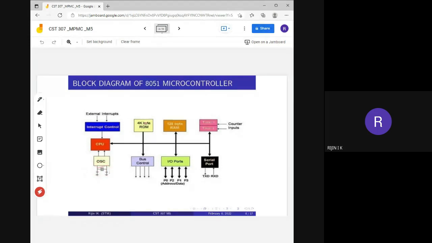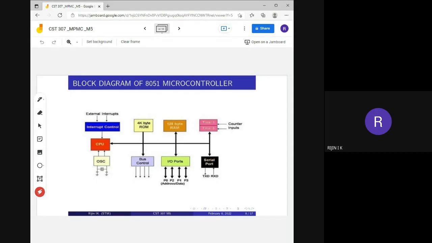Then there is the 4K ROM. As we studied, it is a read-only memory that may be EEPROM or ROM, depending upon the version. It has 4 kilobytes of internal ROM for storing the program. Then 128 bytes of RAM memory is there for storing the data.